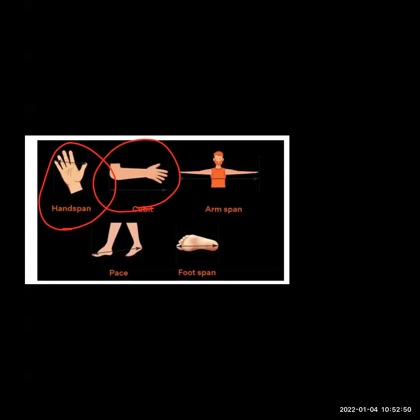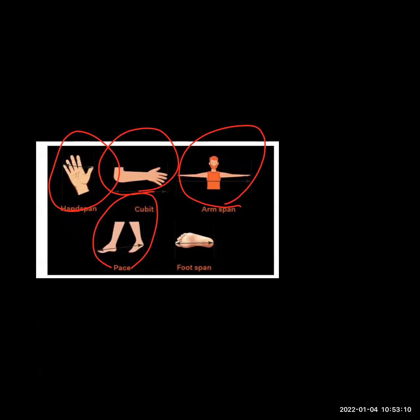This is the arm span, pace. When we are counting the floor, classroom, carpet, okay? So we use our pace. We use our foot span to measure things. In detail, we are going to see in our next lecture, okay? I hope you understand this.